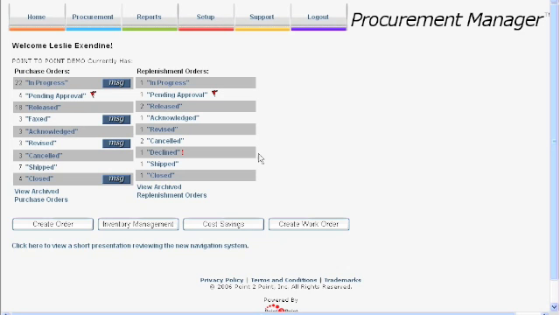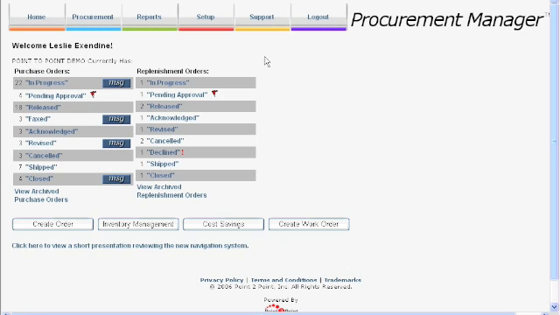After verification of the login, the program directs the buyer to their organization's homepage. This page provides a summary of the current purchasing activity for the organization, as well as navigation to other modules on the program. This part of the demo examines the purchasing module.